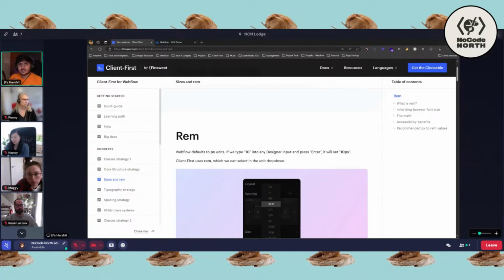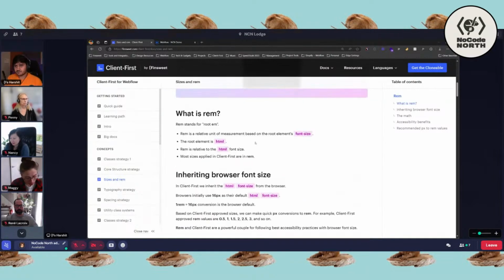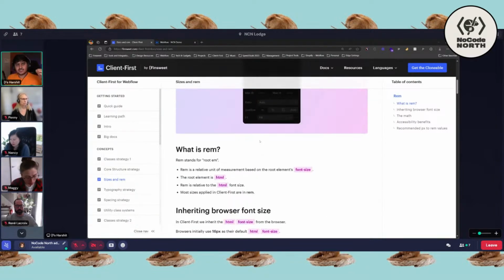the sizes, all of it, I can go to my browser settings, increase the font size, and my site built with Client-First will adapt accordingly. But if a site is built using pixels, it won't work. So again, to promote accessibility, we use rems throughout the project. The primary unit is rem. You can of course use units like ems, percentage, any unit that is available to you when you feel the need for it.